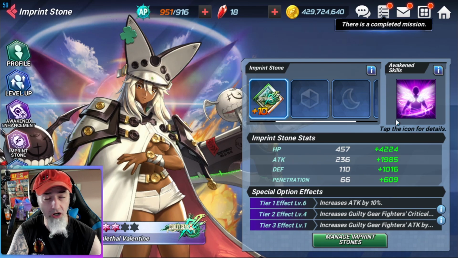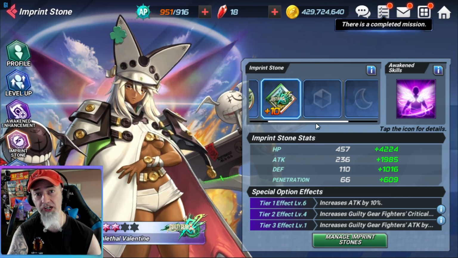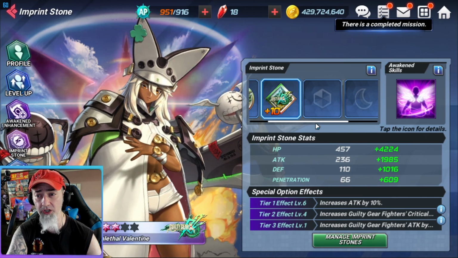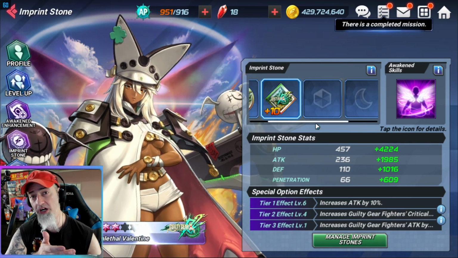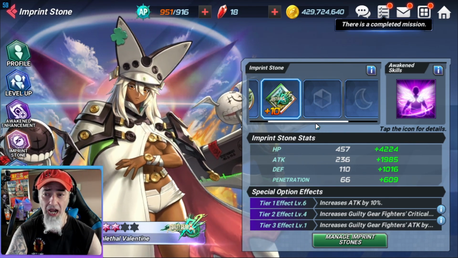I mean, you could go all darkness, you could go all starlight, or you could go darkness, starlight, and do a little mixed blend of it. It's really up to you as far as how you want to build her. Just remember that if you want her to do more darkness explosion, just give her more darkness. If you want her to do more starlight explosion, give her more starlight. It's really up to you how you're going to play her.